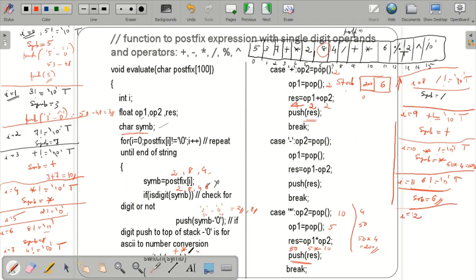In the 12th iteration I have a modulus. That is not equal to, again, null character. So it is true. Now your sim will be having modulus. In the stack you have 206. Your sim is modulus. So it will not go to this particular function. It will directly go to the switch. So it will come over here.